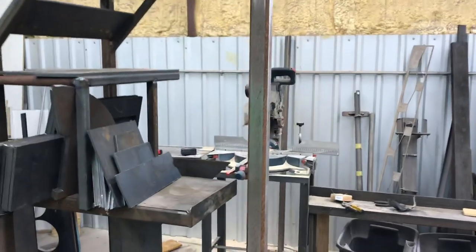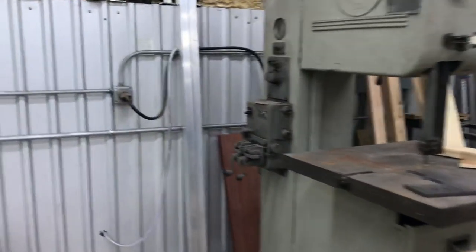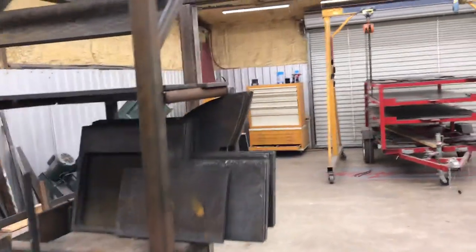I welded some square tubing and ran it through the belt sander because it has a lot of rust on it. I've got to run some aluminum tubes through soon for Greg Porter, and I wanted to get a feel for what it was like. It went through no problem — 36 grit is what I had on it. It would take a few more passes to get that pitting out, cranking up the grit.